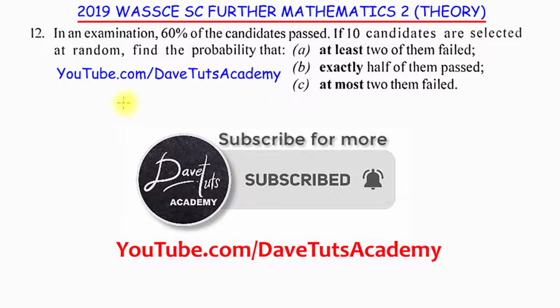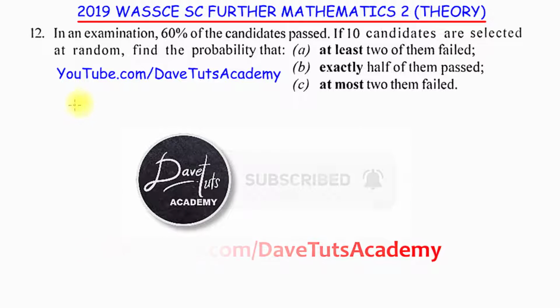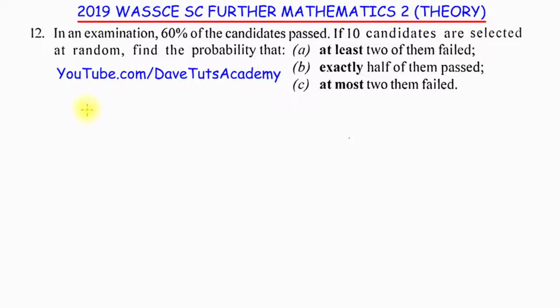So this is a classical example on binomial probability in which we can evaluate the probability of getting R success in n repeated trials in an exercise with 2 possible outcomes. And here you can see our 2 possible outcomes is that either the candidate fails or the candidate passes. So those are the 2 possible outcomes.